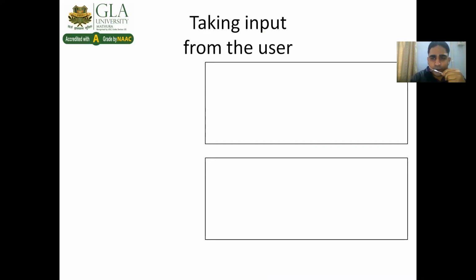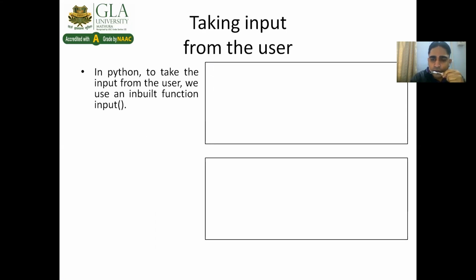Let's come to taking input from the user. In the previous programs, every value was given as an input to the variable by the programmer itself. But when we want the input to be taken from the user, we are going to use an inbuilt function, which is the input function. We are going to write x equal to input, and if we are not giving any message, any string in inverted commas, it is not going to give you any message. It will directly take the input from the user, and that input will be stored in the variable x.